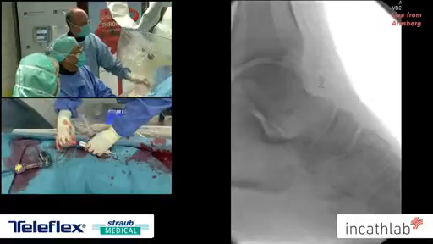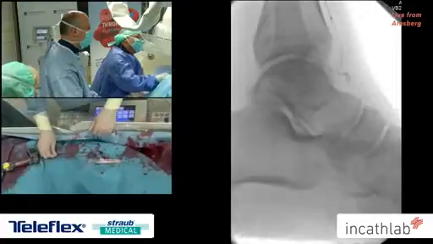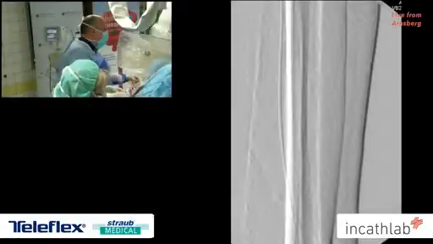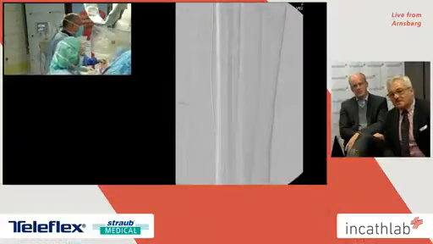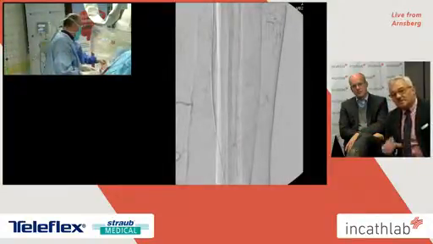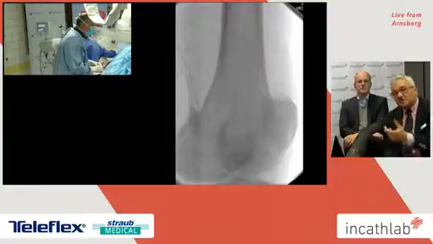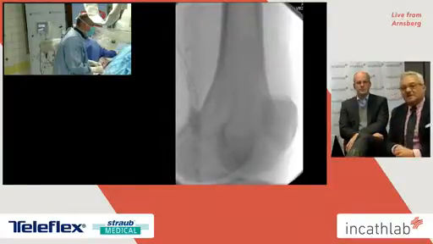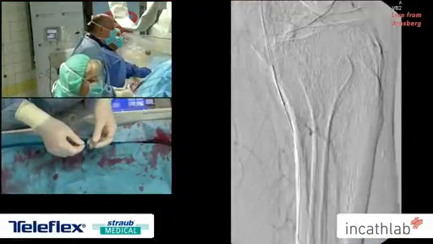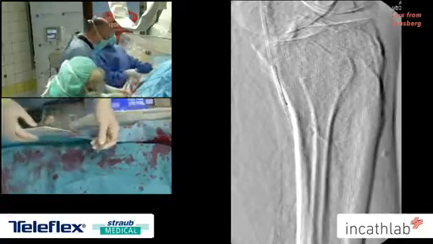So now we are down at the foot, and we start to recanalize the anterior tibial artery. In this case, there is a particular anatomic variation. We didn't have the dorsalis pedis. There is only a tarsal artery for the tarsal area. We know that in 12% of patients we do not have the dorsalis pedis. So it was not indicated to try to recanalize the artery because there is no artery. It's a hypoplastic artery.